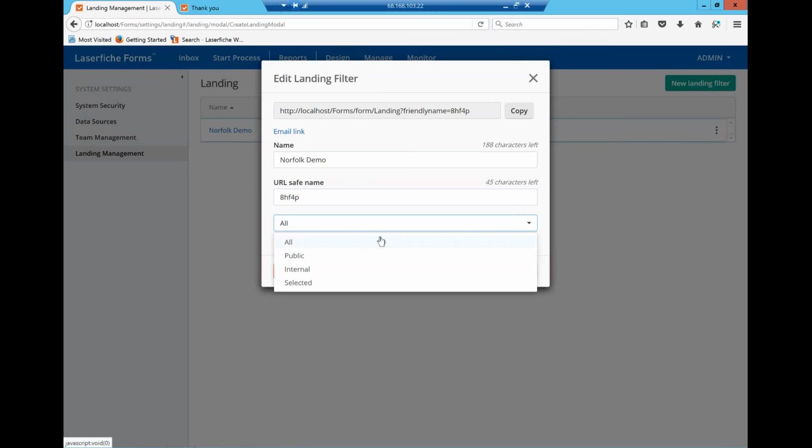So right now I just have my landing page set to off. You can set it to public users using the forms portal. You create a landing page specifically for the public, and internal, and then selected people as well. And then it gives you your URL to pass to the users right there.